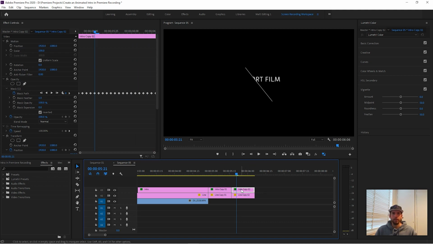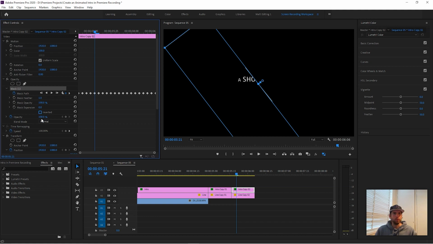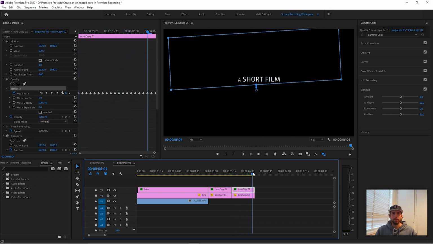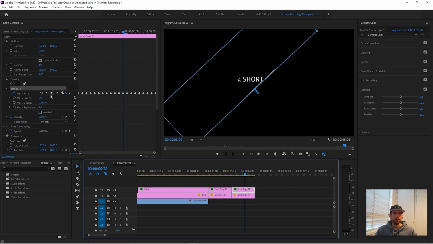Now all we need to do to make this a continuous animation, to make the text wipe back on, is change this top clip right here with the mask to not being inverted. So when we uncheck inverted, when selecting this second clip that we just duplicated, it's going from wiping the text away to now wiping the text back on. And that's pretty cool because we don't have to redo this first animation. We can just reuse it and literally toggle that inverted button off.